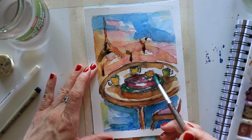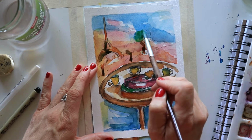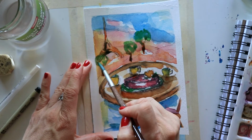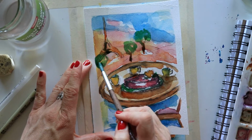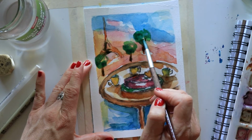So I can even dab a bit up here, and then just lay it down on top of my trees. And I was creating that sense of a sunset. That was the goal. So I'm going to add that same blue that I put in the brown. I'm going to add that blue to the green. Again, keeping that same base color, right? And I'll put some extra shadowies in here.